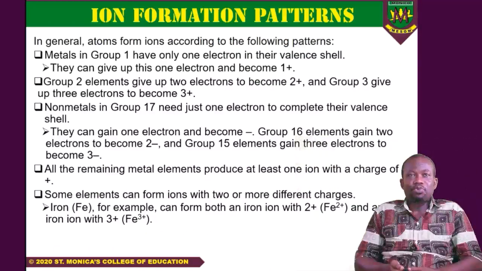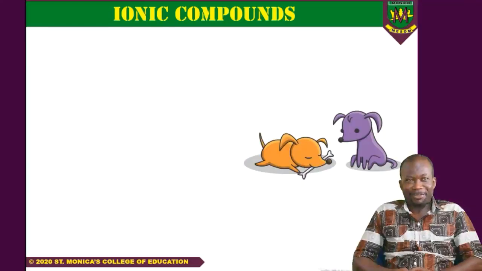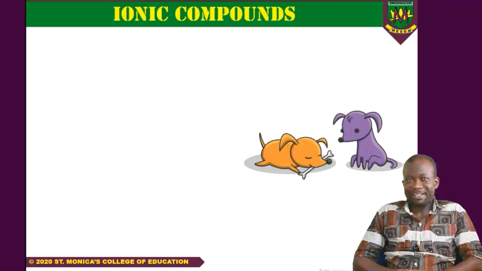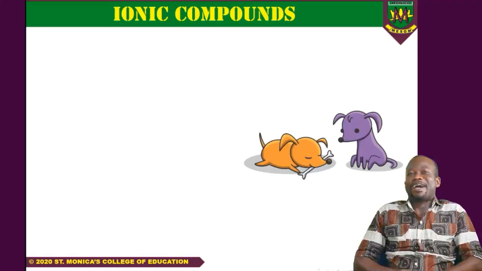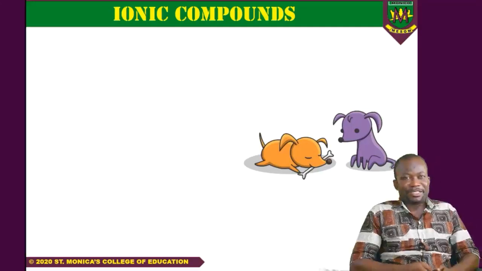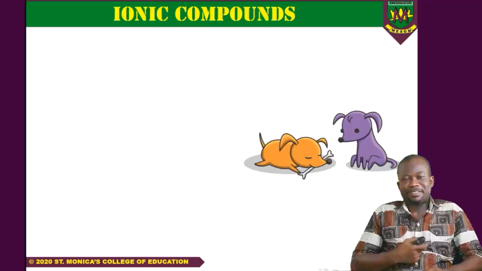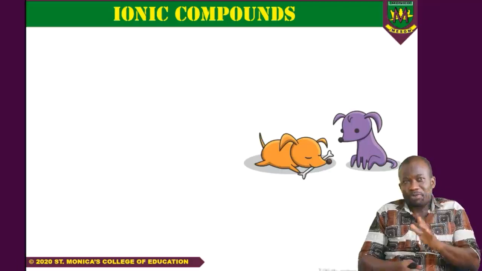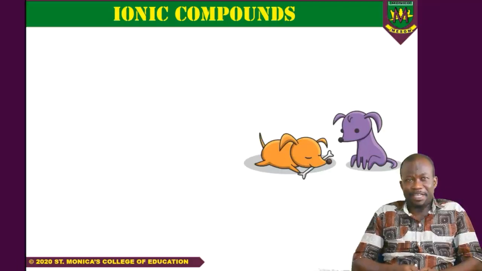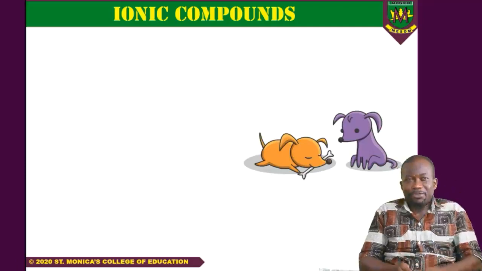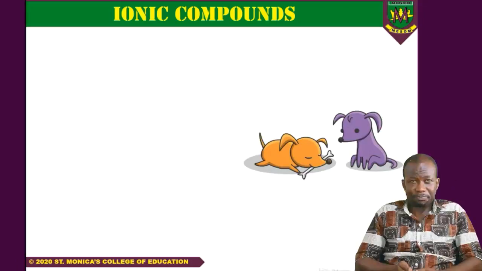So now we are moving on to ionic compounds. And like I was saying, I crave your indulgence to be particularly attentive here. Most of the time when it comes to ionic bonding and covalent bonding, students have a laissez-faire attitude towards it. If you take your time and follow it closely, you really understand it better. So just give the maximum attention that you can to this and follow it closely with your mind, and then I believe you'll be able to get the diagrams very well.